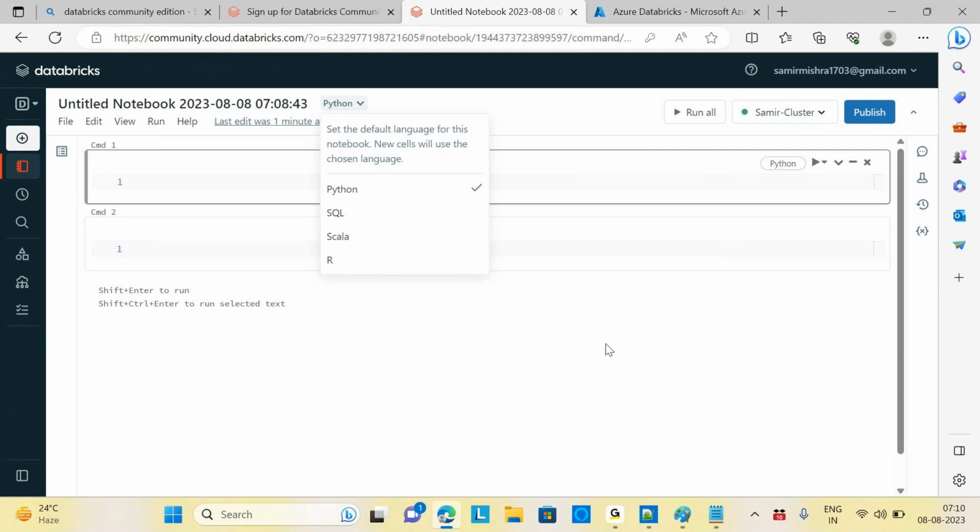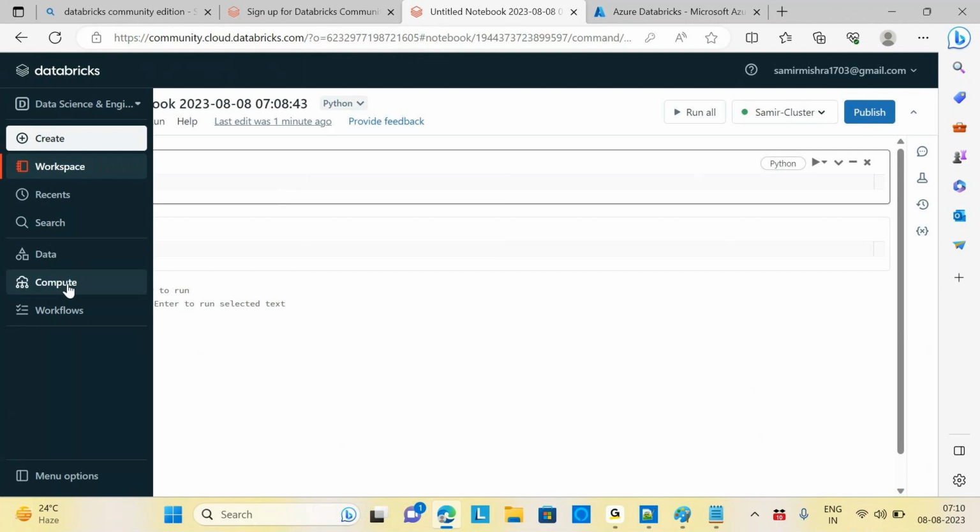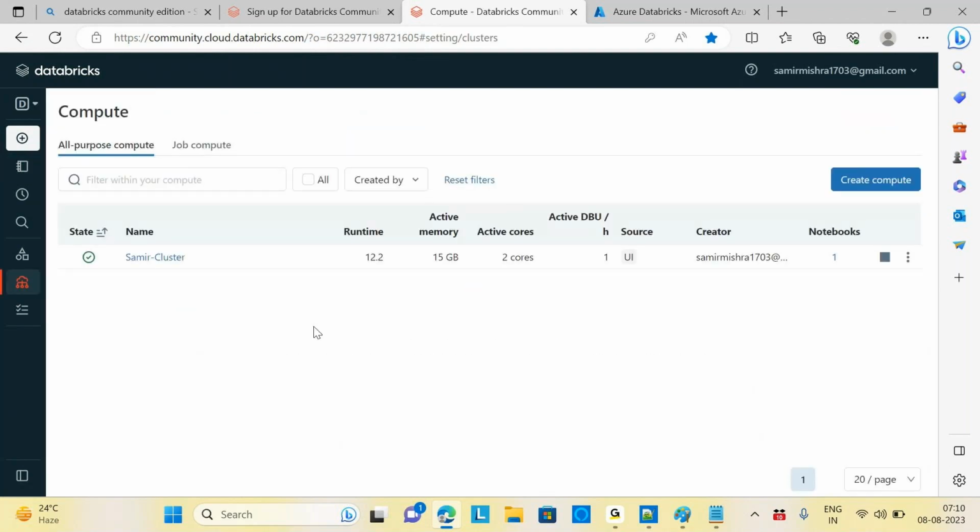And one more thing: suppose today you are working, since it's a Community Edition, every time you come next time, please delete this cluster and create one more time. Why? Because this is a Community Edition, and whatever allocation is given, if you are in an idle state, it will be deallocated for you. Next time when you start executing your command, it will throw an error. Sometimes the cluster will not work. So whenever you come to the Community Edition login, each and every time, do a practice like that: just delete the cluster, create the cluster, and start work.